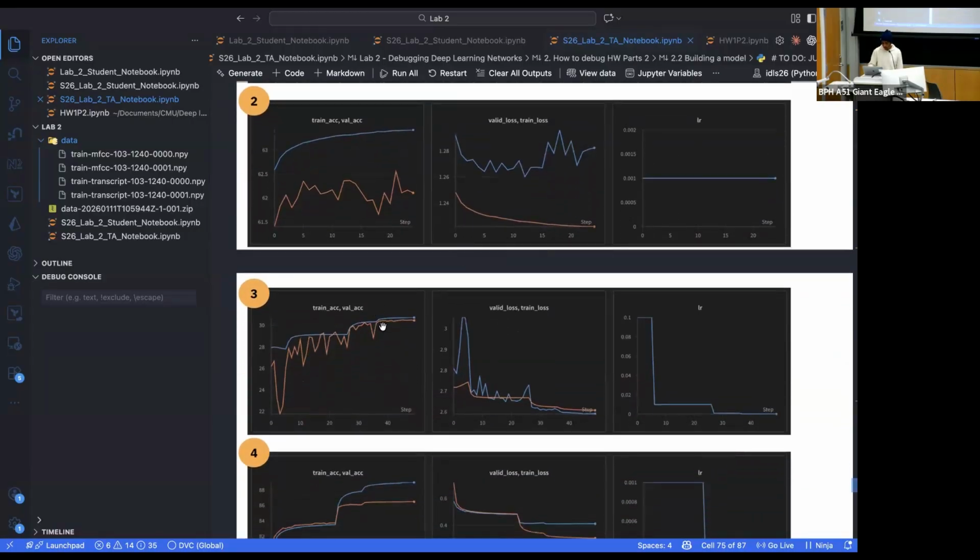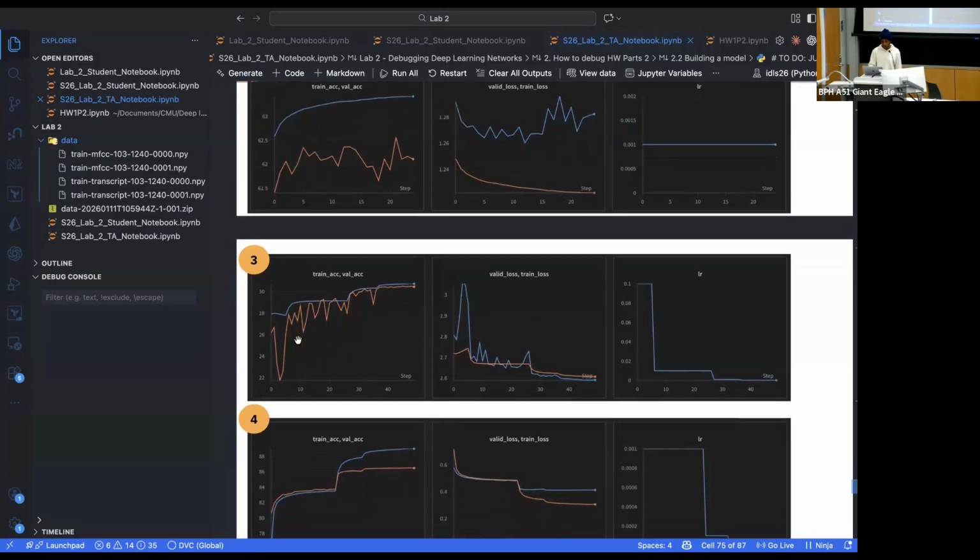You can see that it's converging, our validation and training accuracy. They're both converging, but if you pay attention to the value, the accuracy is really low. So 30% accuracy is not good enough for your P1, for your P2. So you should definitely stop this. Maybe try increasing the number of parameters because your model is not performing well. So the chart looks good, but the accuracy is not good enough. So we have to stop this as well.